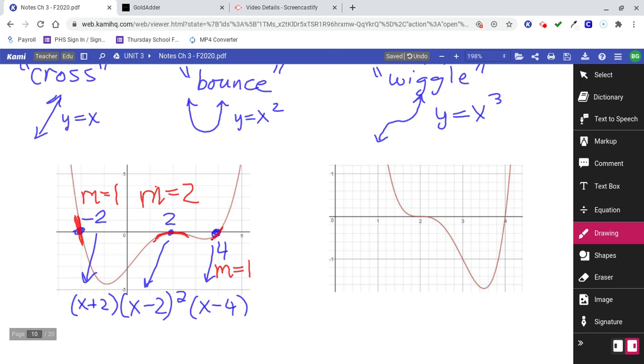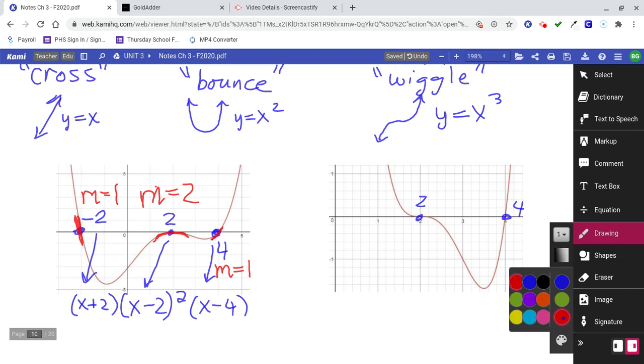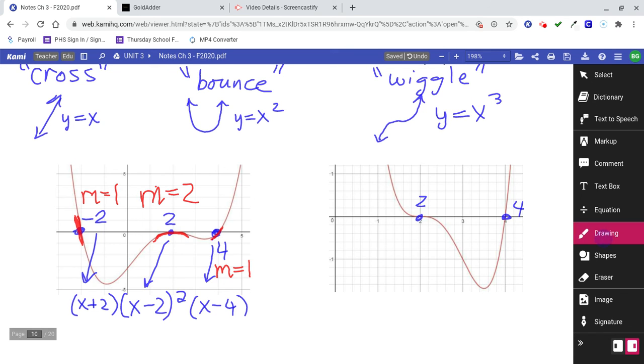So then we look at the next example. I can see a 0 value at 2 and 4. But if you look at their actions right around those, this one is a wiggle. That one's a wiggle. So I can see that the multiplicity is odd, but not 1. I'm not really sure if it's a multiplicity of 3 or 5 or what. I can tell it's an odd number, though, that's different than 1. And then here, that looks pretty much straight. So that looks like a multiplicity of 1 right there.